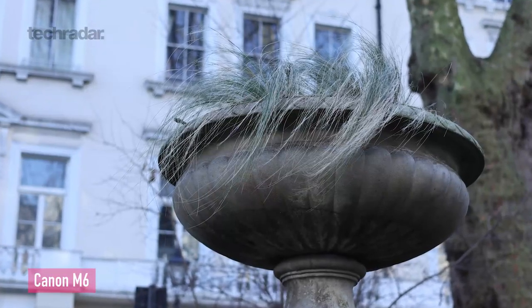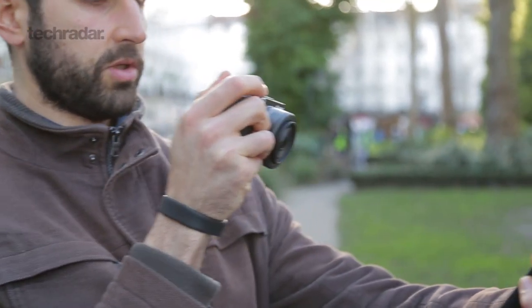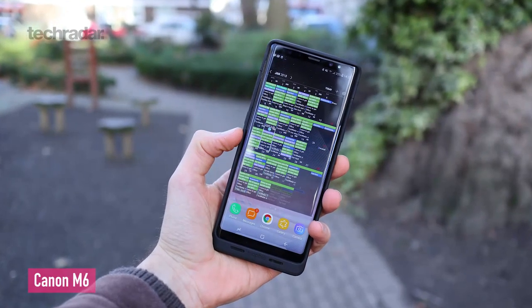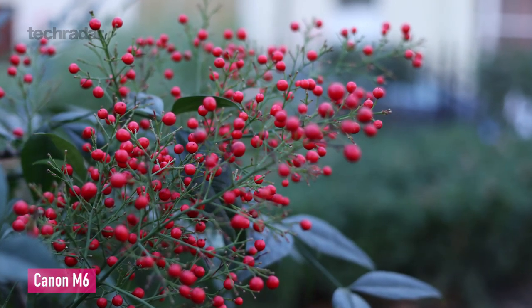And this can actually be more similar than you might think. While a lot of compact system cameras do use smaller, physically smaller sensors than their DSLR counterparts, a camera like this, the M6, uses exactly the same APS-C size crop sensor, which is really cool. So if you do have one of the Panasonics, for example, that costs around £300-400, you're not going to get as good results as a £300-400 DSLR. But if you get something with a nice big sensor like this, you will be laughing.